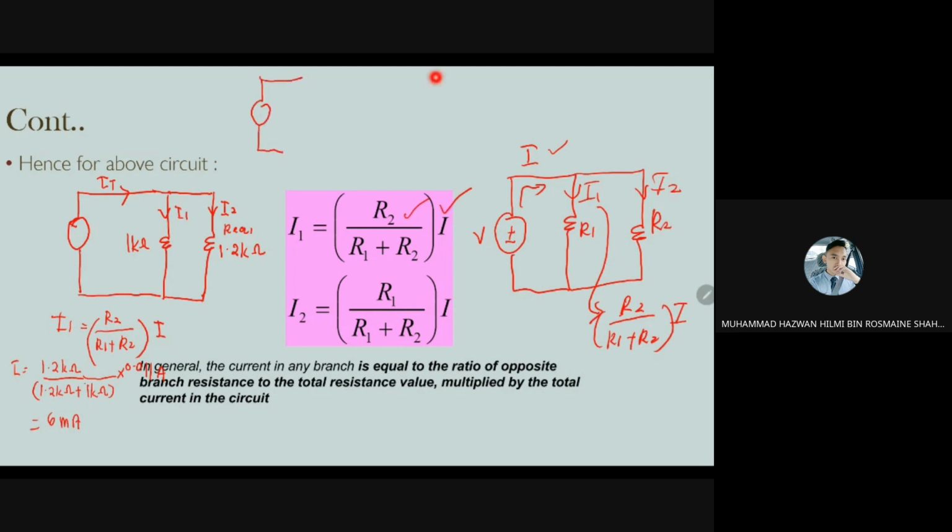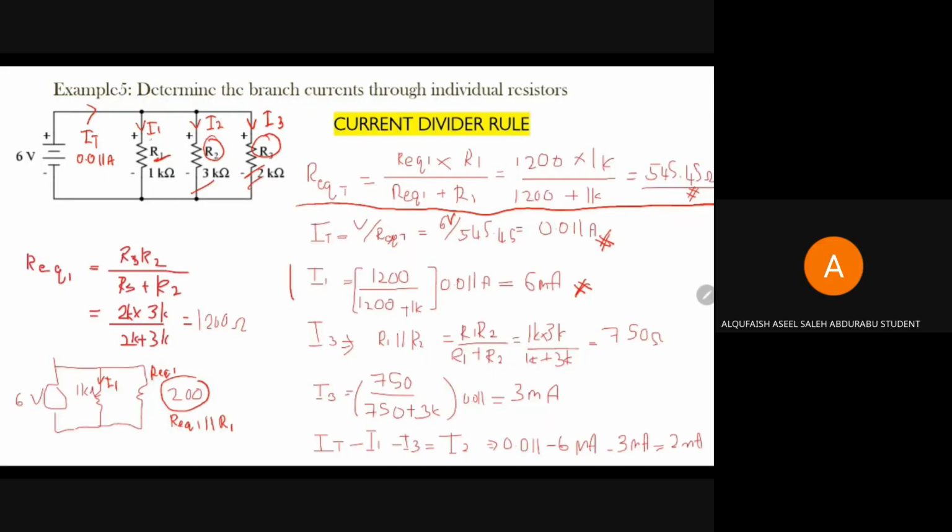If I show you here, our previous circuit just looks like this, right? So this one is R1, this one is R2, this one is R3. So we combine R2 and R3, it becomes R equivalent 1. When we simplify R2 and R3, you got 1.2 kilo ohm. So that's one. We finish until I1. We cannot calculate I2 yet because I2 is in R equivalent. Then we can do the calculation on I3 first.